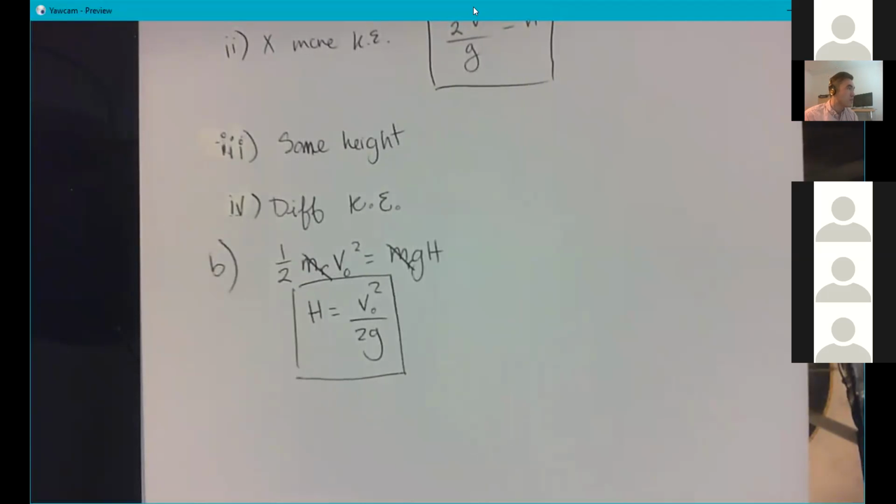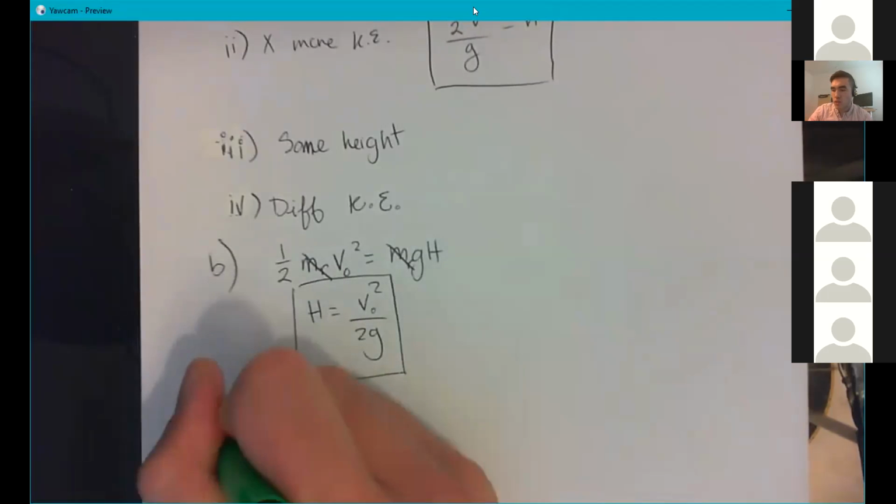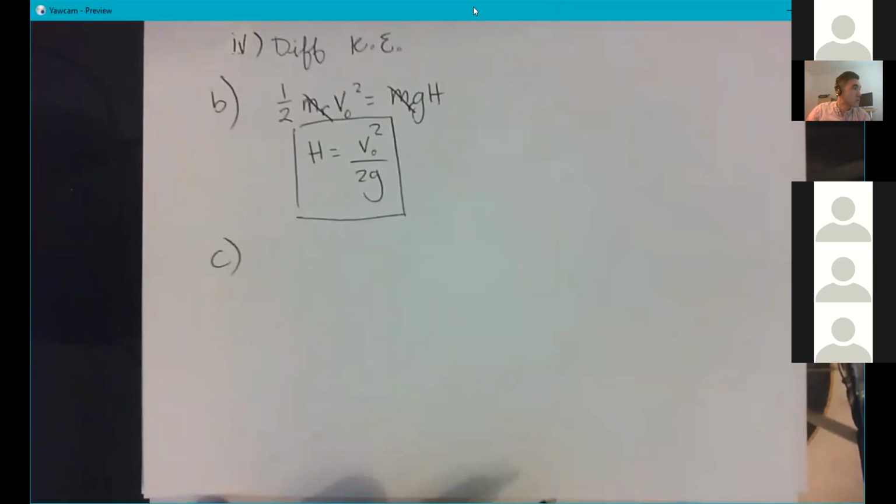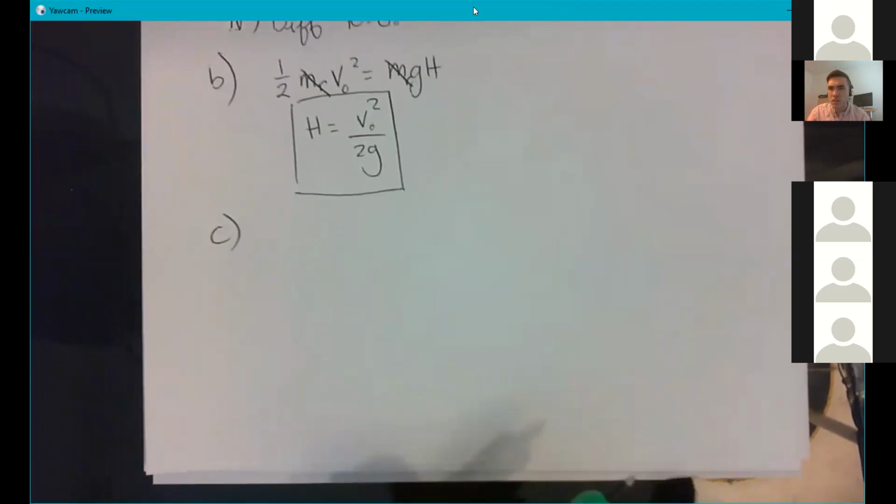Anyway, item C. We want to figure out how much time it takes to reach the ground after reaching their respective maximum heights. And again, how do we do this? This next part is just old kinematics. So we're starting from a height h. How much time does it take for an object to fall from height h? Which kinematic equation do we use? Can we use the second one? We have to use the second one, yeah.